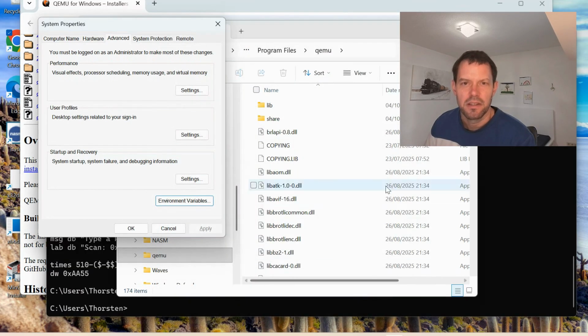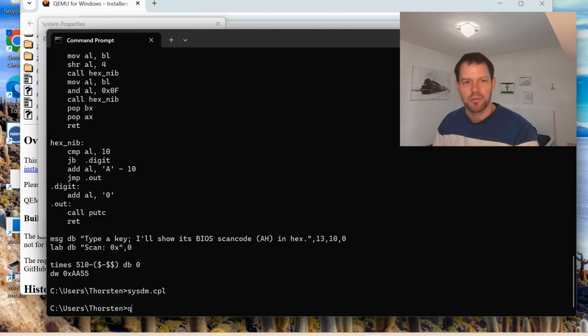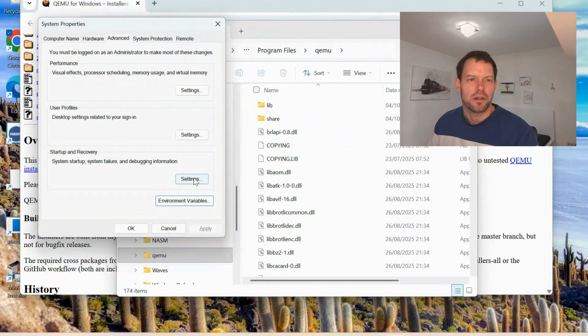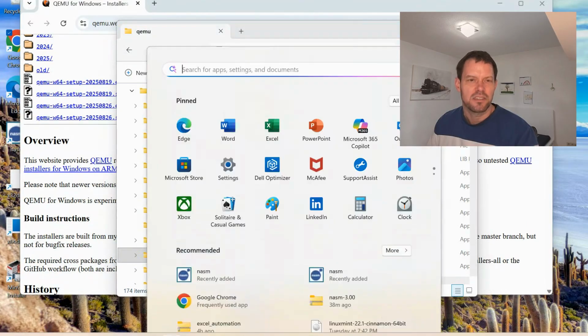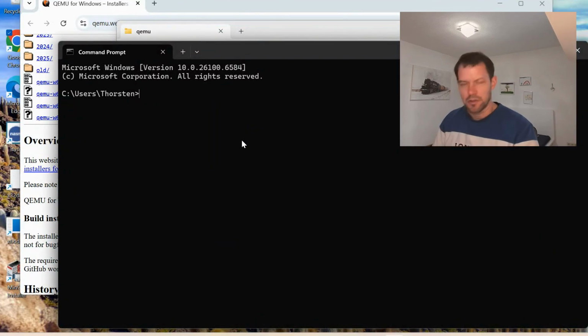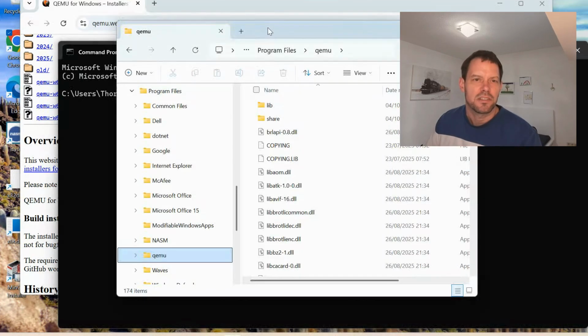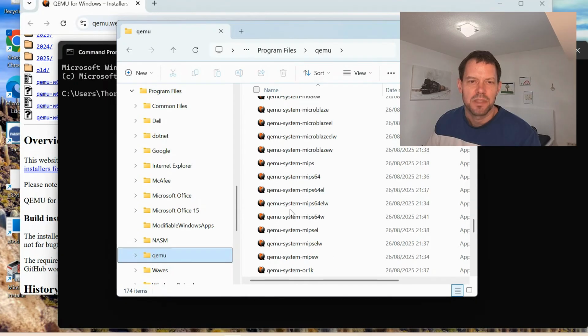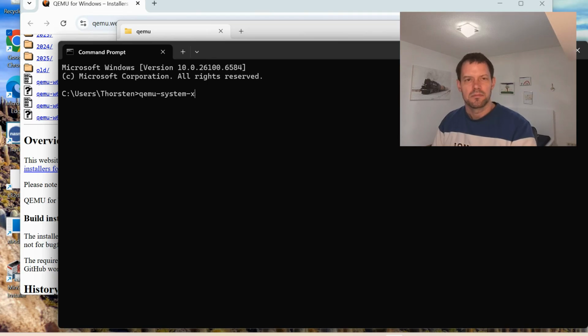Okay. And I think again I will not be able to say QEMU dash, and now I type tab, but nothing happens. So I go out and I log in again, so the environment variables will be refreshed. And now I type QEMU and then the tab key. Does not work. Okay, so let's have a look. It's called qemu-system-x86. And we have something. We can indeed do something with this command QEMU, which is good.